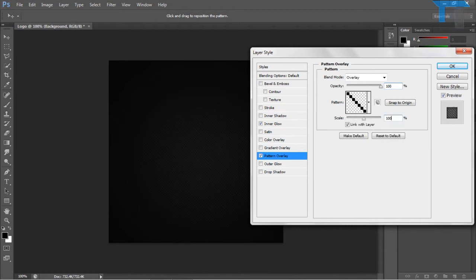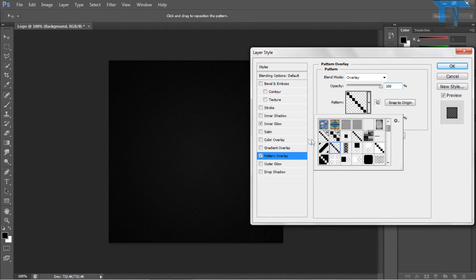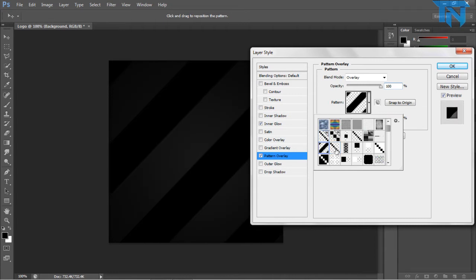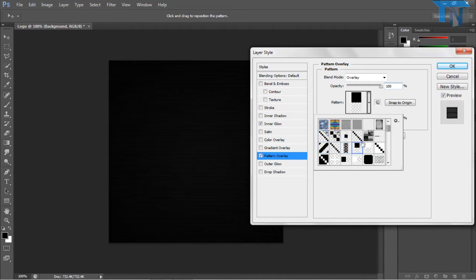I think for this tutorial, I'm going to use some simple scan lines for my pattern overlay.